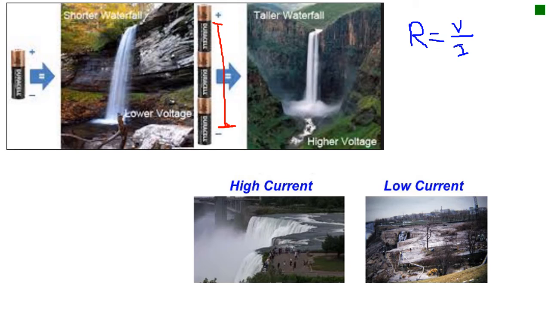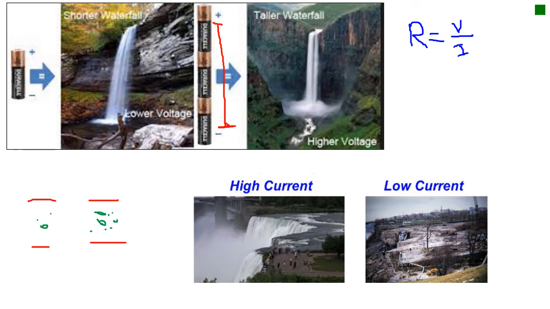A more narrow waterfall will demonstrate or show low current. And resistance, I don't really have a picture here that shows resistance, but we'll have to draw two separate waterfalls that are the same height. If I want to model resistance, I would increase the resistance by adding a bunch of rocks here, right? If I had a bunch of rocks here and only a few rocks here, then this waterfall has less resistance than this one.